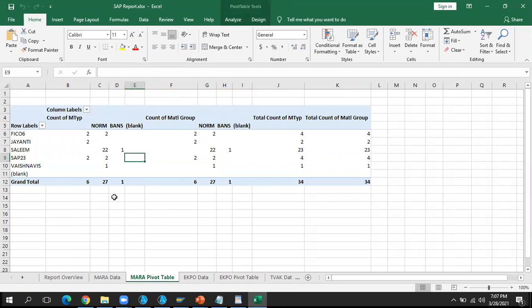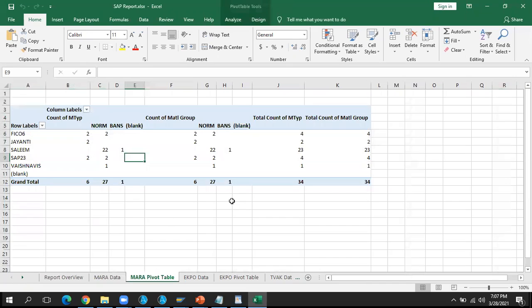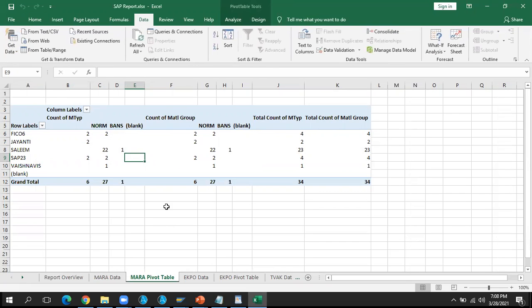This sheet is going to be used by the business. Once the bot is able to download all the data and update it into these sheets, the business will use it later on. Once the bot has downloaded everything, it will send the information to the business, and all the business has to do is a normal refresh, and it will automatically populate the latest data.